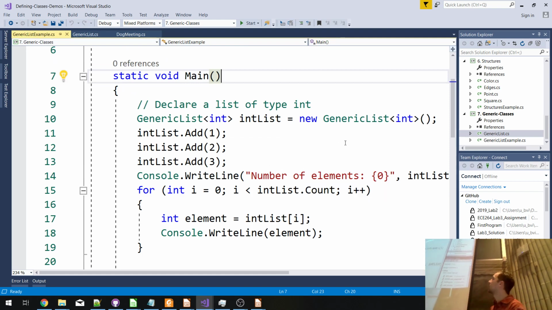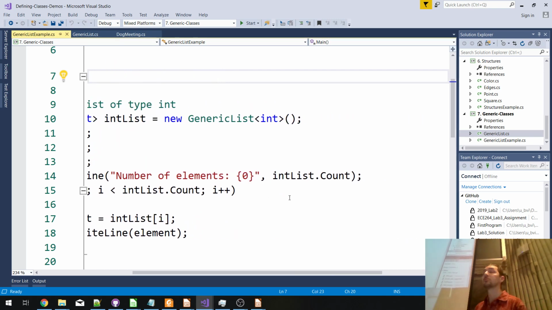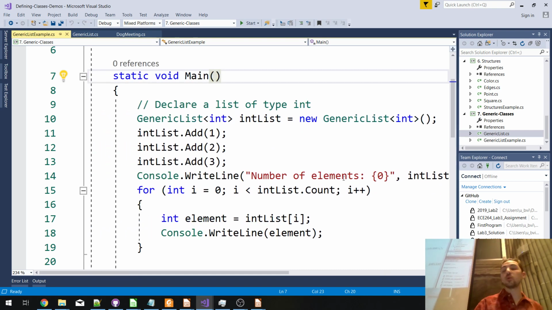So what is this actually doing? This line calls the parameterless constructor, which in turn calls the parameterized constructor with 4096 as a size. The regular constructor then allocates an array of 4096 ints. So it's already allocated, we've got it, it's on the heap. An int list is a reference to the generic list. The generic list has a reference to the heap. So add 1, 2, and 3. We access the int list number of elements by saying .count. And then we use the indexer.